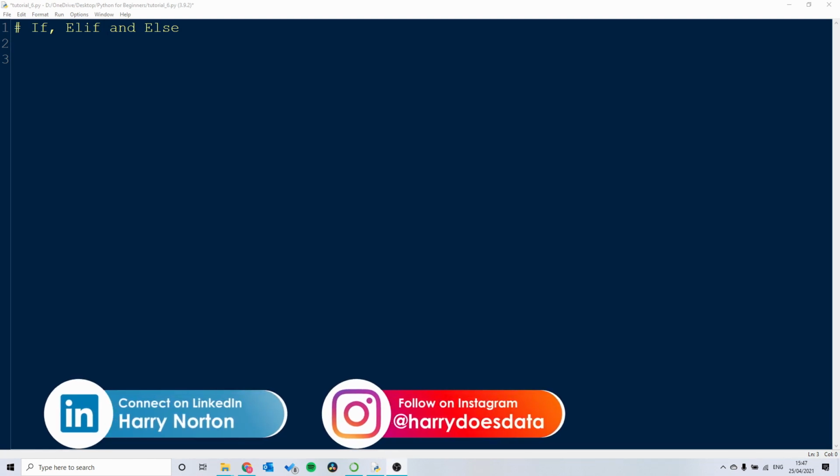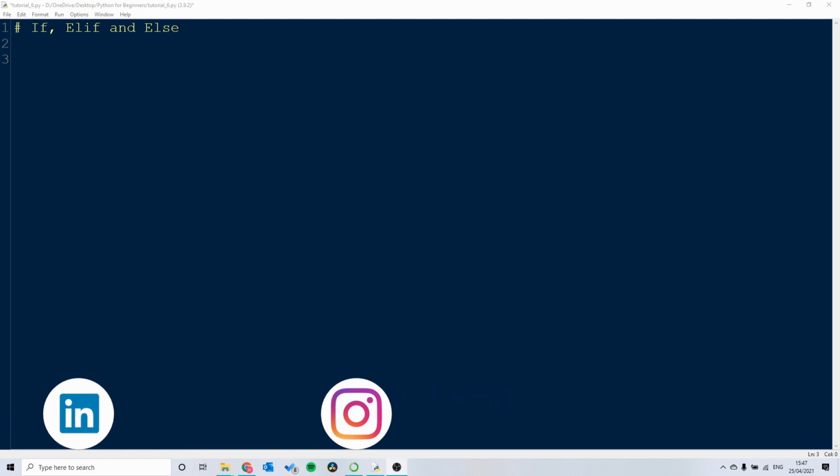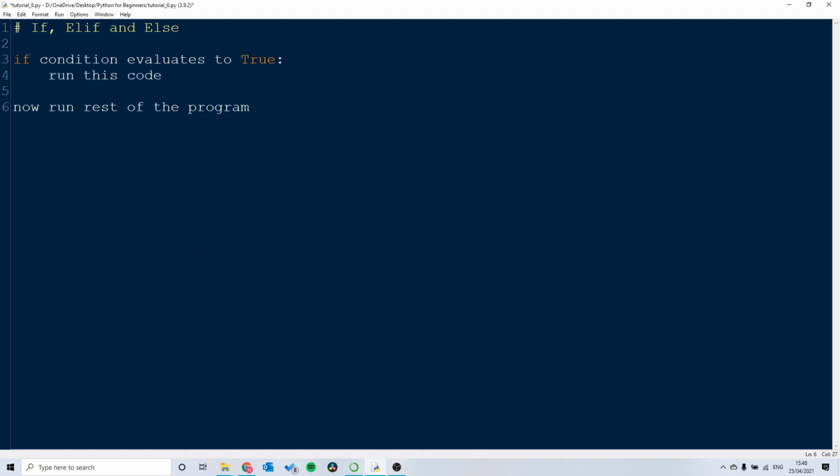Today, we're going to be taking a look at if, elif, and else statements. We touched upon these in the logical conditions tutorial, but here we'll go into a bit more detail on how they actually work. We often need to run different code based on whether a certain condition is true or not. An if statement allows us to do exactly that, using the logical comparisons that we looked at in the last tutorial. The format of an if statement looks a bit like this.